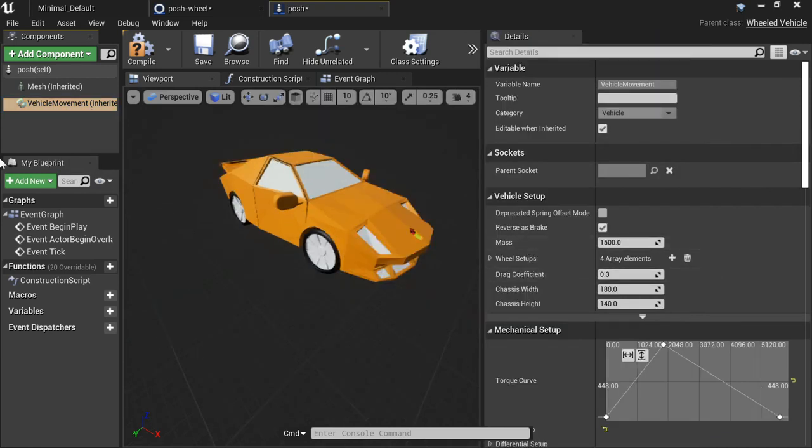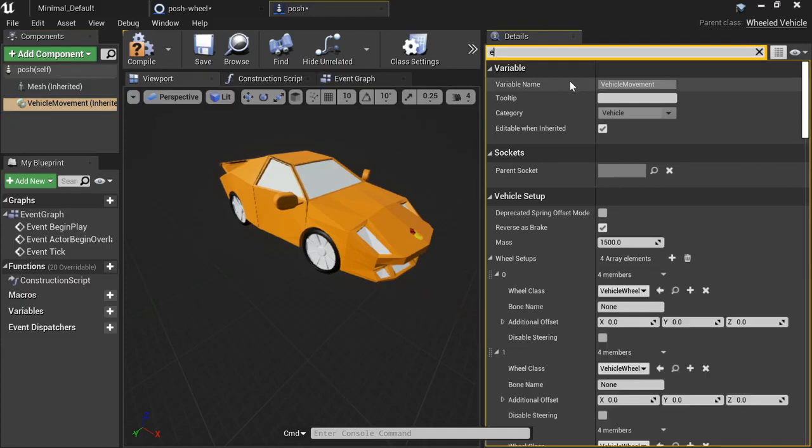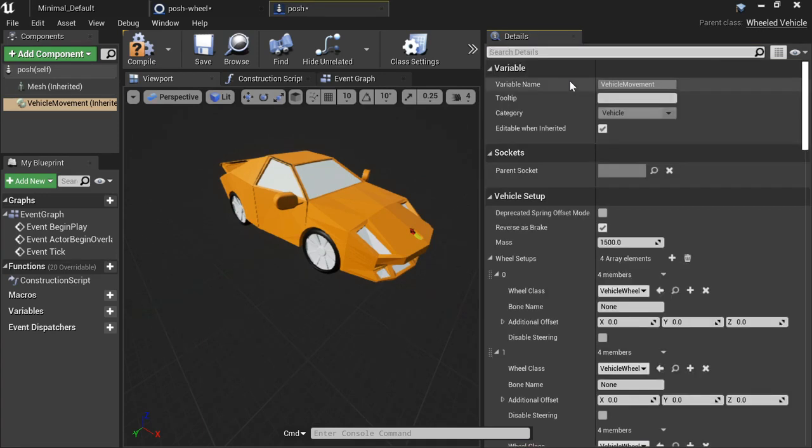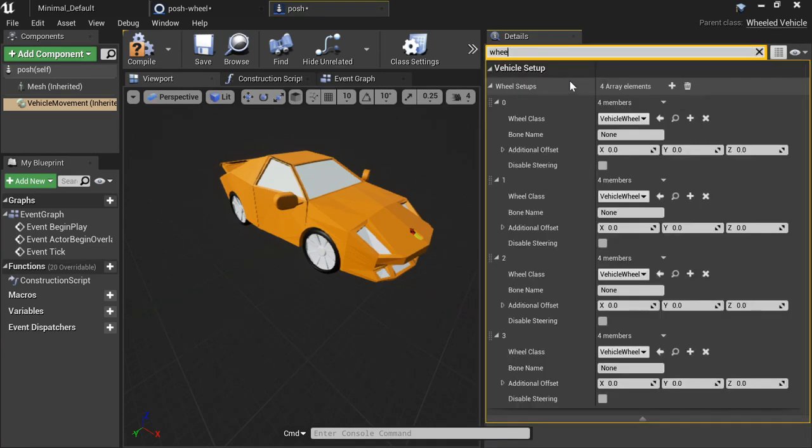So yeah, once you go on the vehicle movement component, go over to the search bar and search wheel. Okay, search wheel. And that's it.